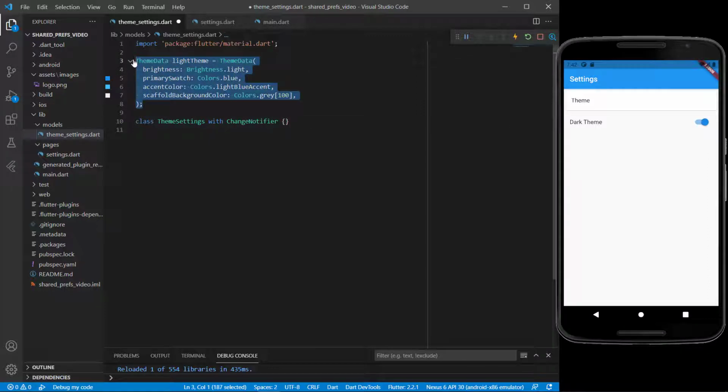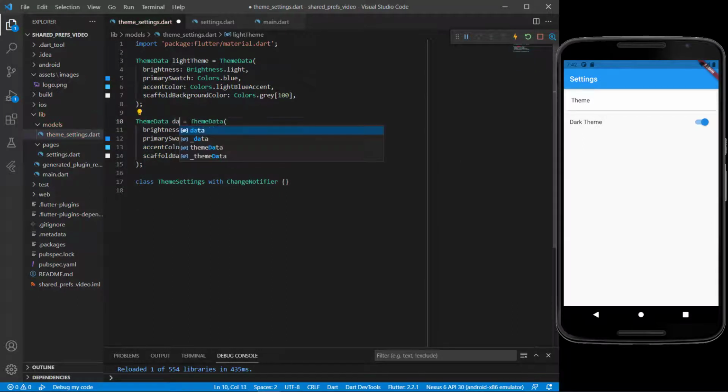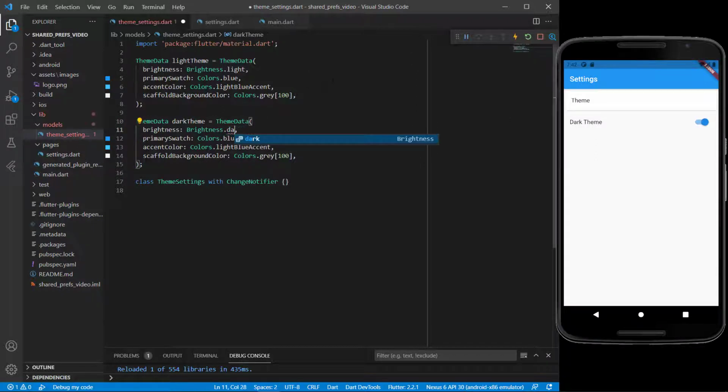I'm just going to copy this one. Let's paste it, and we call this one dark theme. Let's just take one R there. Okay, so this one will be the dark theme. So instead of light, we will have dark there. For the rest, it will stay the same. And maybe for this background color, we can have a black color there. So let's go with black 87. Basically the same colors, but the brightness light, the brightness dark. There it's a light gray background, and here it is a black 87.